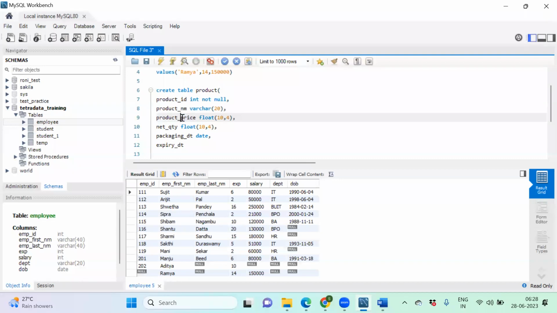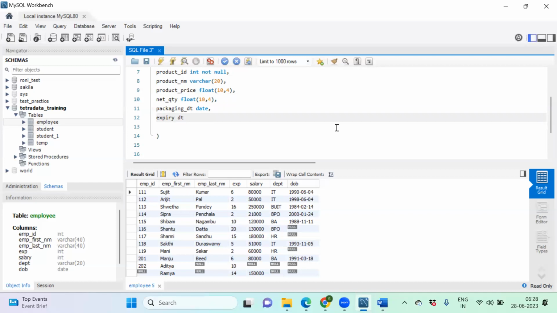Don't put space. I'll be telling you how to put space. But if I just put a space over there, by default, it's taking DT as an integer, but DT is not an integer. DT as a data type. The first word is a column name. Second word should be data type as per the convention. So DT is not a data type. Then while triggering that create table, it should be showing an error. Okay. Expiry date, it should be also date in nature.